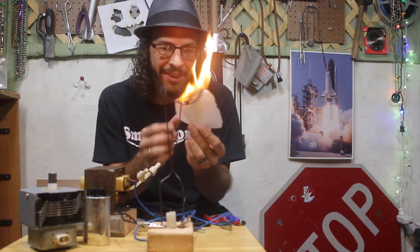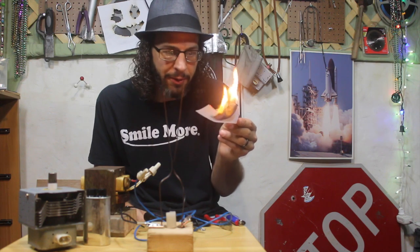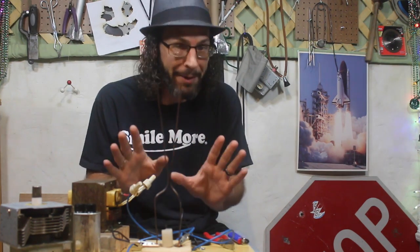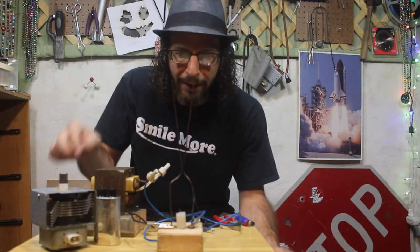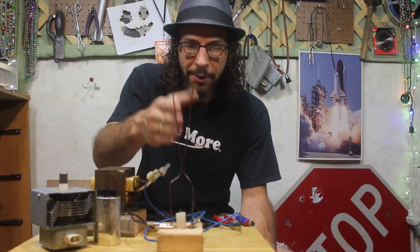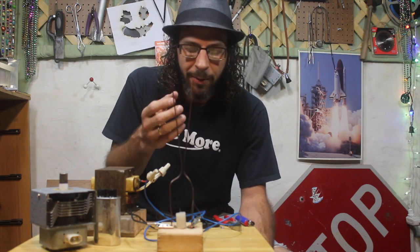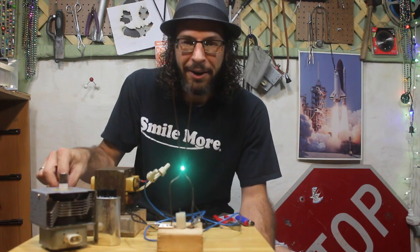Just too easy — something caught on fire using a little electric spark. Trust me, I'm being safe, I promise. One thing I find pretty interesting is the color of the spark — it's actually green in color. Let me see if I can get it to do it again. Yeah, see how it's green? That's due to the copper in the wires I'm using as my conductors — it actually causes the spark to be green because it's burning that copper a little bit every time I turn it on, so you get a nice green spark.